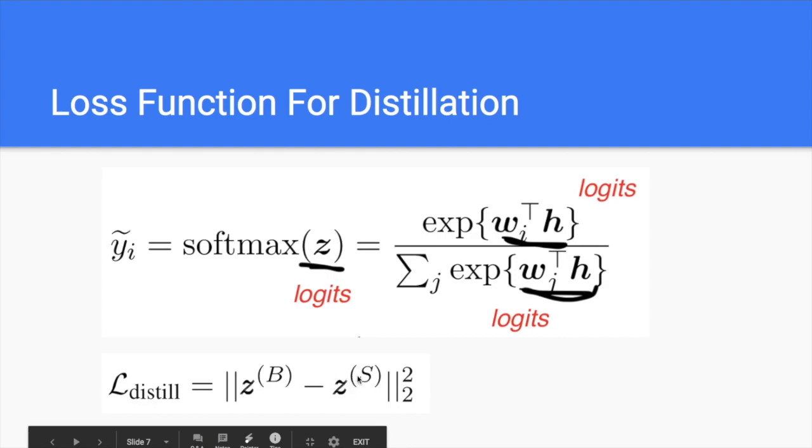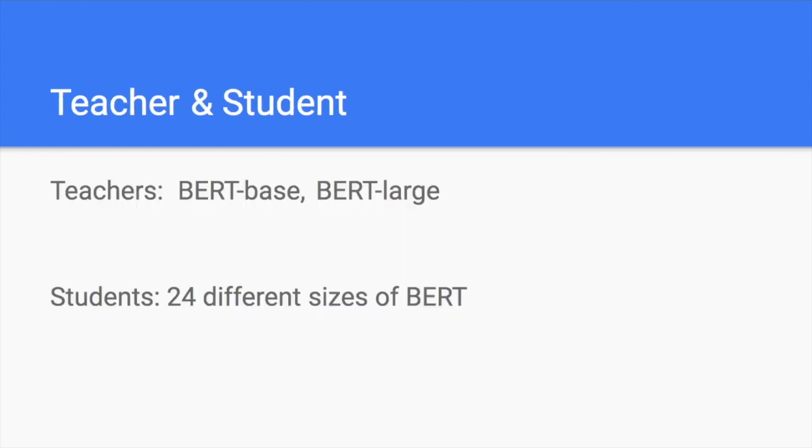So if the logits of the teacher and the student are very close, then you get less penalty, which means your loss function is smaller. Then that is our objective. We want to make the gap between them as small as possible. In other words, we want to make the logits generated from the student and the teacher as similar as possible. So that's the loss function, just briefly walked through.